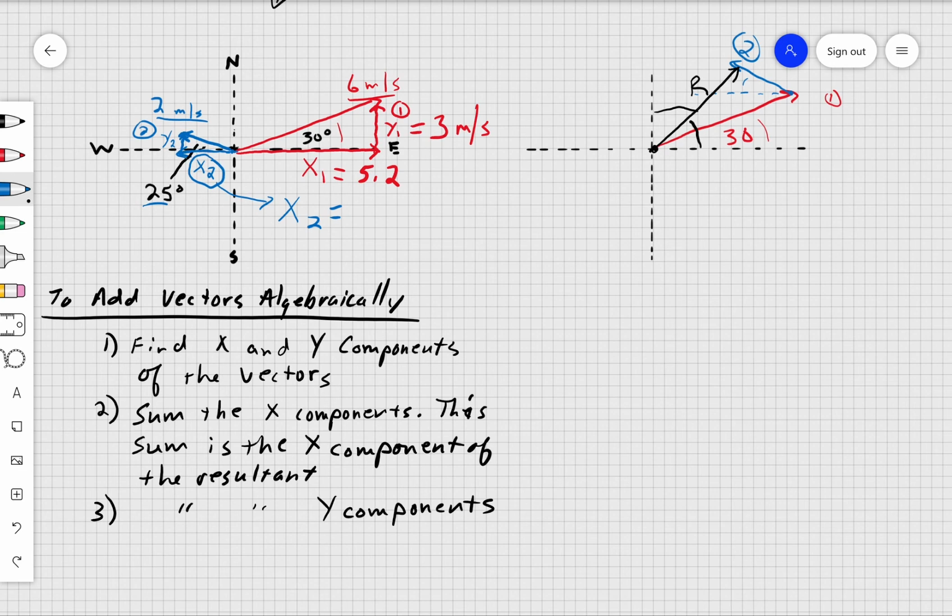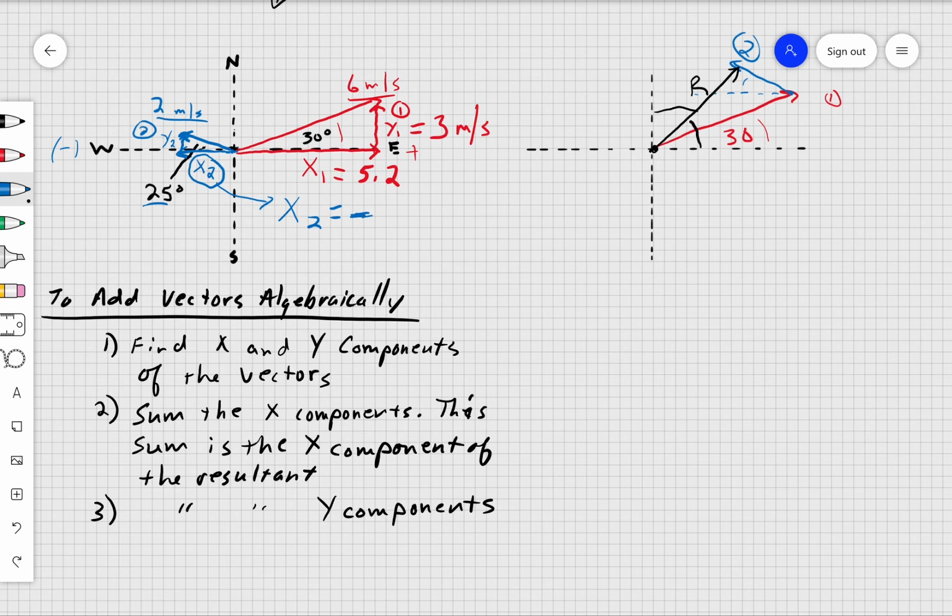Now, I have to differentiate east and west mathematically. So if you can imagine, instead of an east, west, north, south coordinate system, imagine an XY coordinate system. One direction would be positive, say to the east is positive, and to the west is negative. So I'm going to do the same thing here. I have to be able to tell the difference algebraically between east and west. So I'm going to call east positive and west negative. And vector component x2 points in the negative direction. So it's incumbent upon you to know that one's negative.